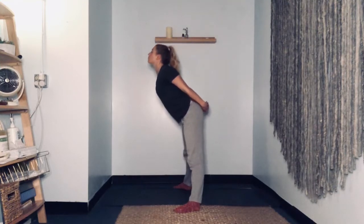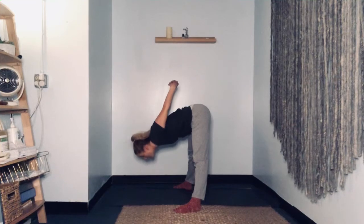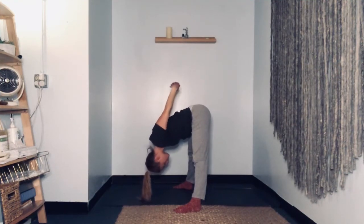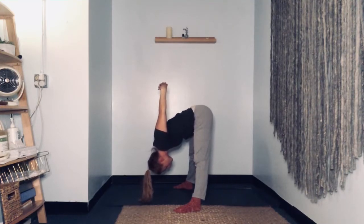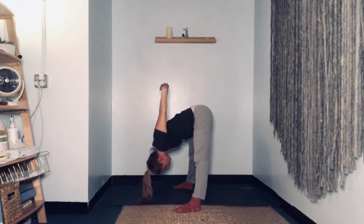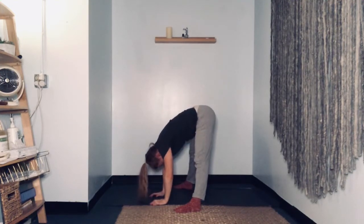hinging at the hips forward, finding that flat back as your chest drops to the floor, then your crown of the head reaches towards the ground, shoulder blades sliding, squeezing behind you, allowing the fist to drop towards the ground, away from the tailbone. Hold here, breathe, and relax the hands. Drop them, let all the blood rush back to the fingertips.